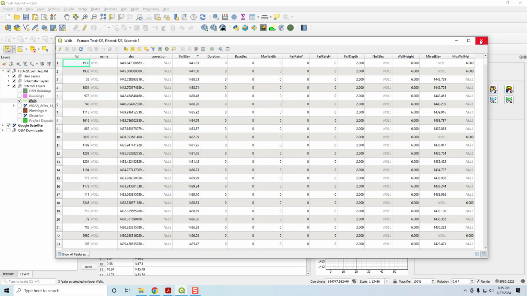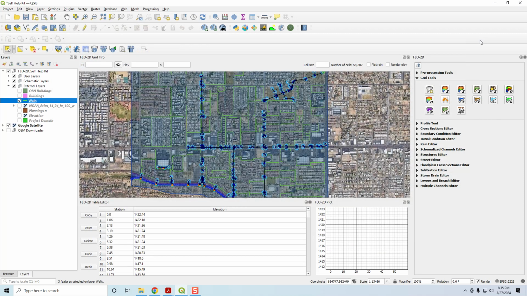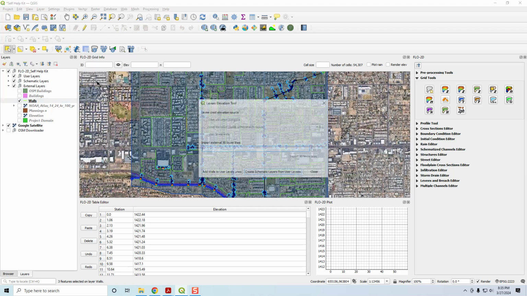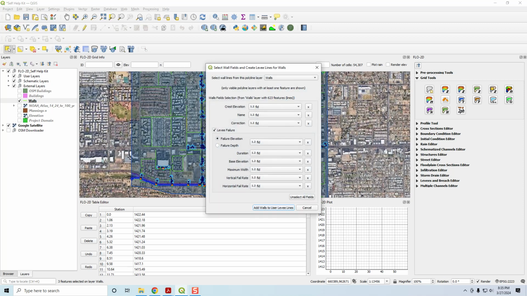Okay, so let's close this and let's open the levee and wall tool. So that is, I think it's this guy. Yep, levee and wall tool. And this says add walls to your user levee lines. So all it's going to do is copy the walls from here into the user levee lines.